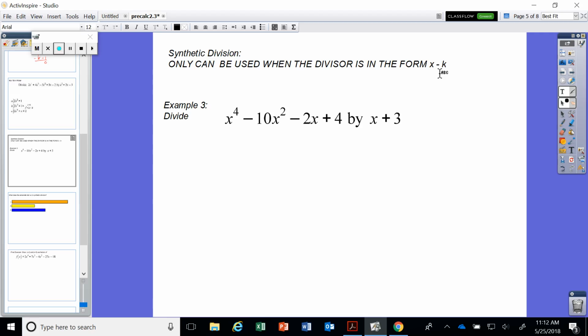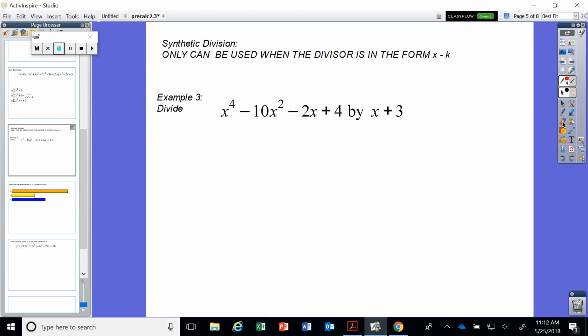So what we're going to do first and foremost is put that k in its own little box on the outside of our division. So let's go ahead and do that. I like to put k on the outside. Notice I'm not dealing with any x's at all in here.